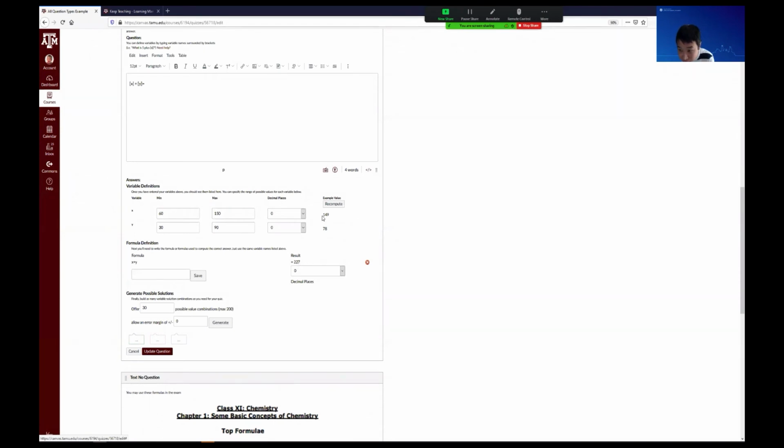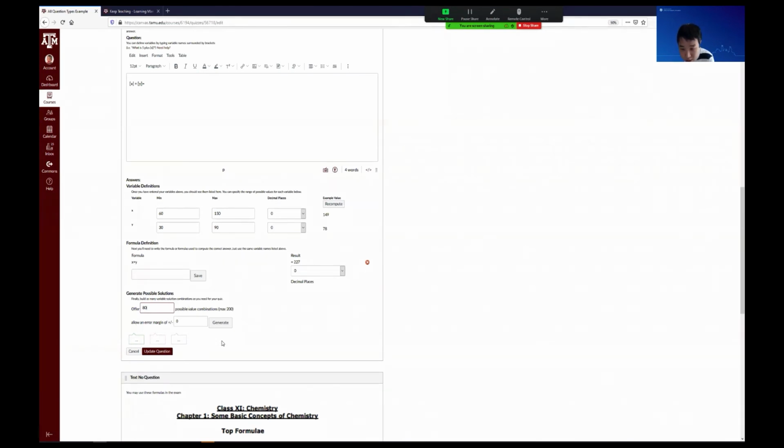Let's see. Yes, that is correct. Once you make sure it's correct, you can ask Canvas to create 30 possible solutions or 40 different variations, any number you like, up to 200. So I'm going to type in 80.